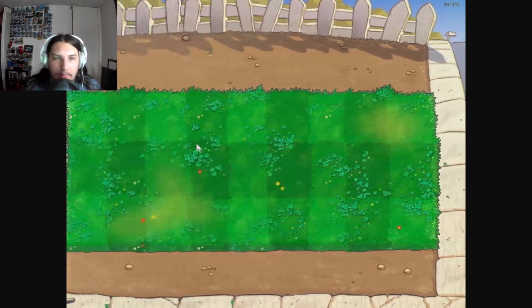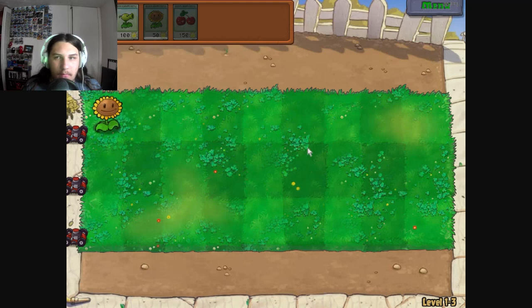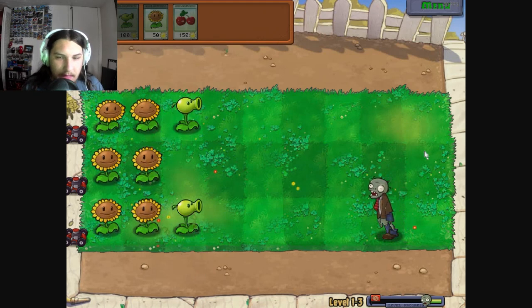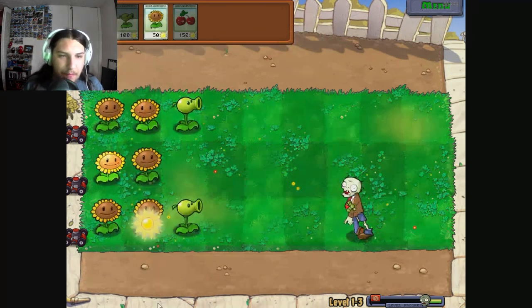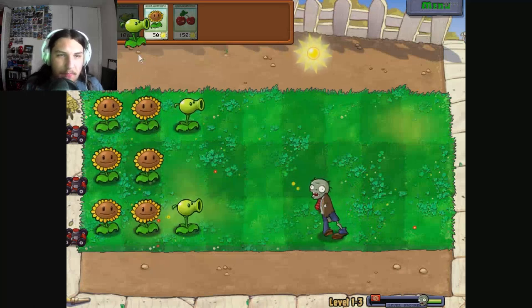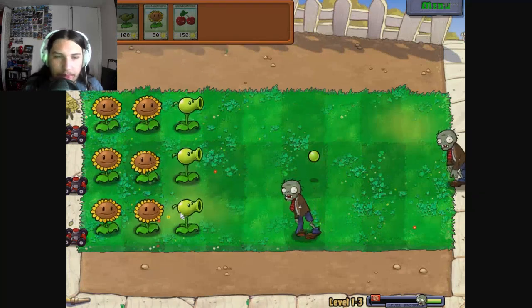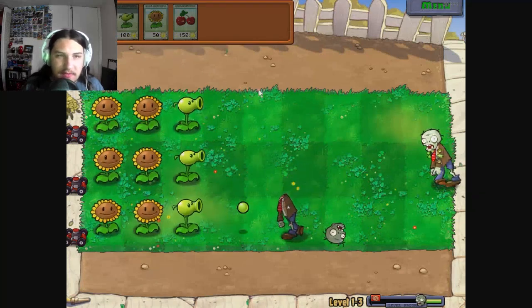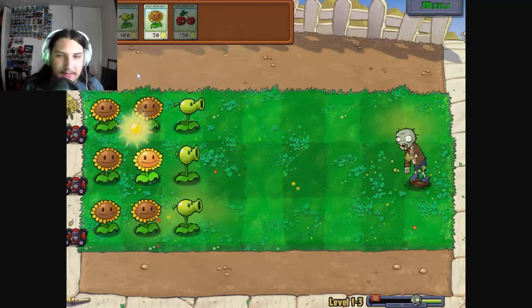All right. I've gotten a little farther. I've got two rows of sunflowers, which is going to help me immensely. I won't need the cherry bombs at all. I just won't need them, because I'm that good of a player. I've got the audacity.